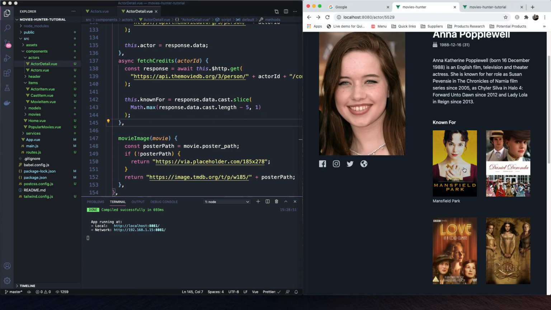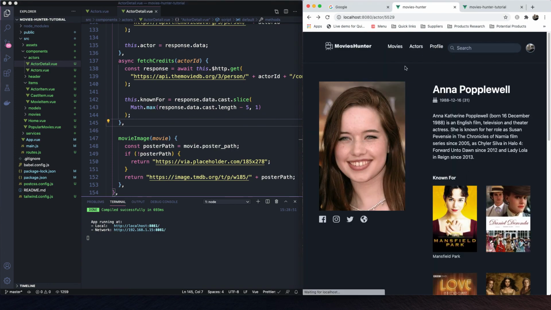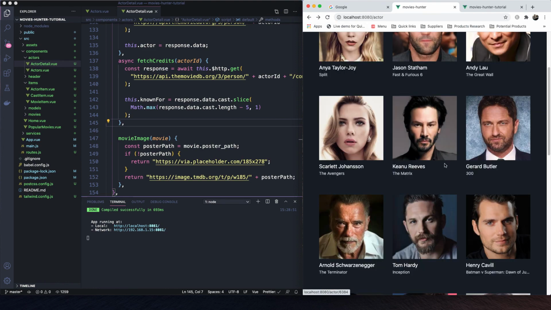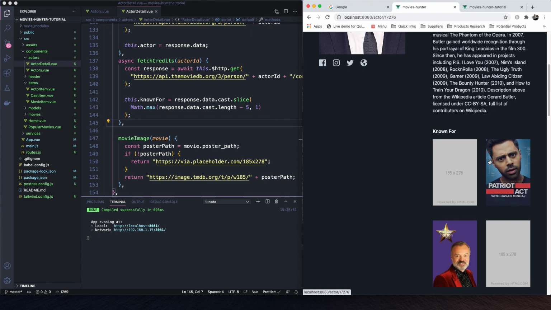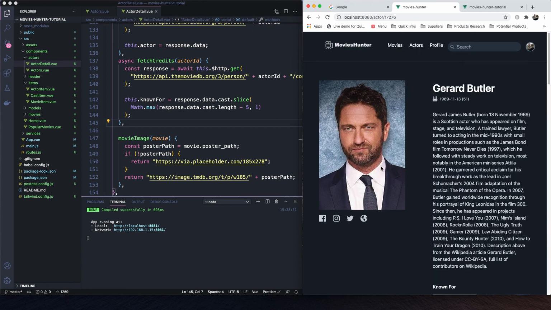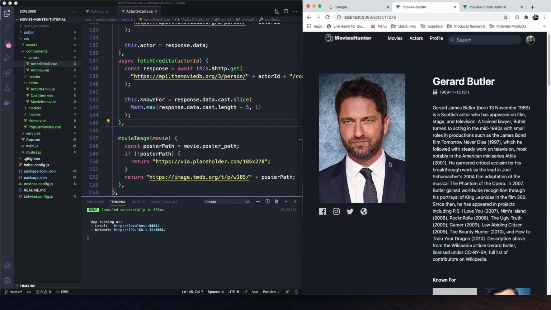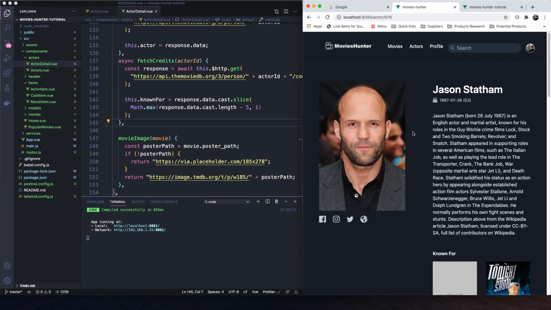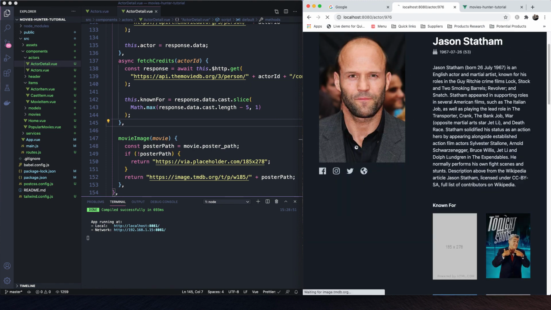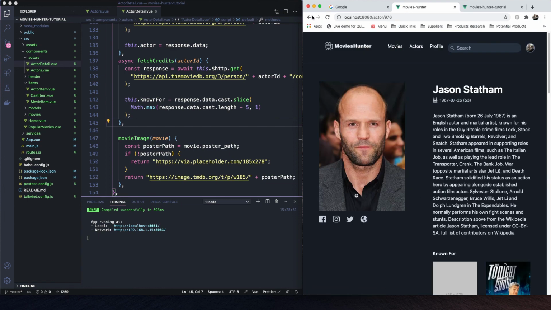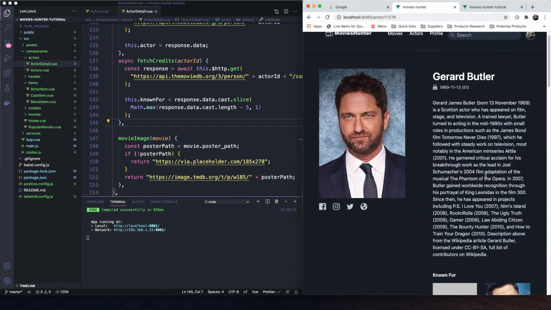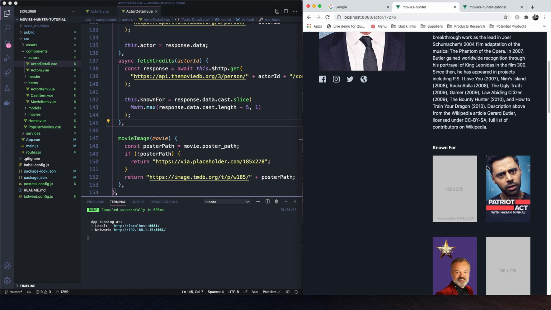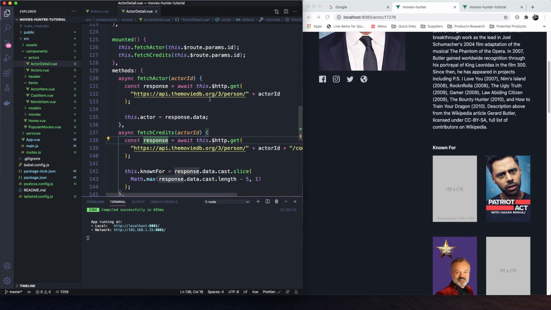When you click here, it should take us to the movie page, as we can see here. Very cool stuff. Let's go to this one and let's go to this movie, as we can see here. Very cool. And if we go here, there is just only one error here: known for, when I click here it should go to the movie.